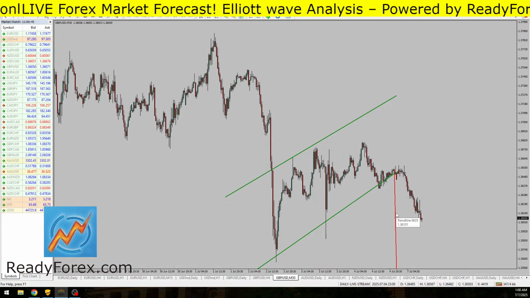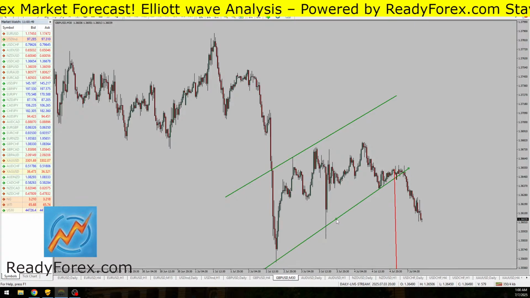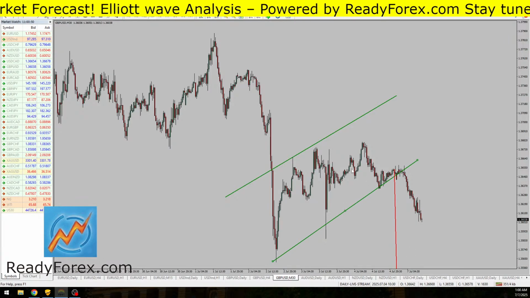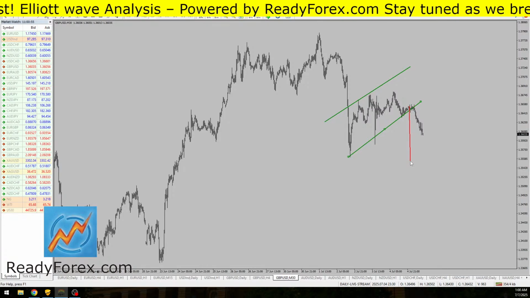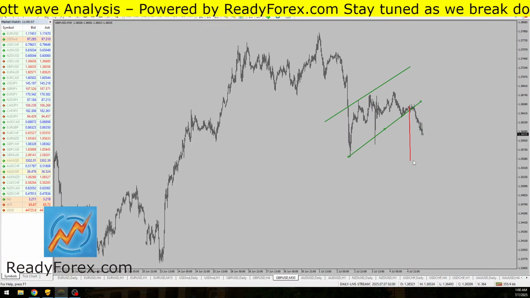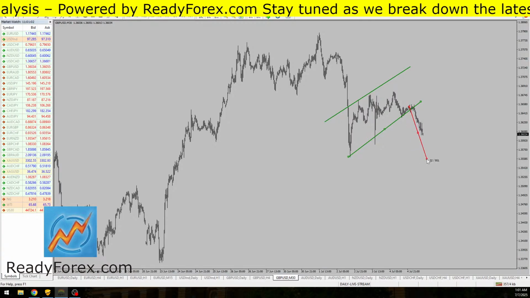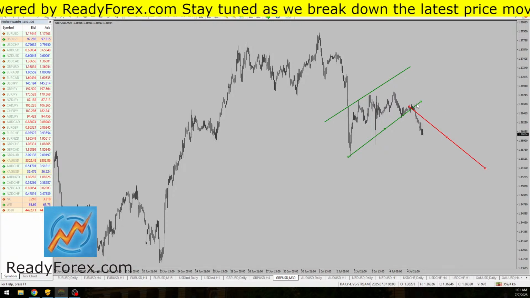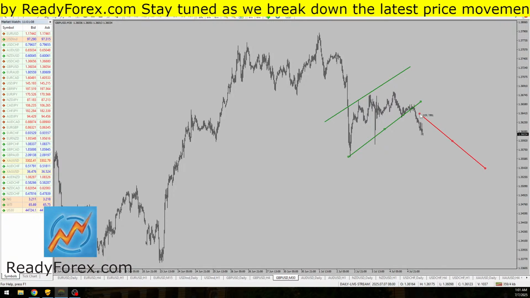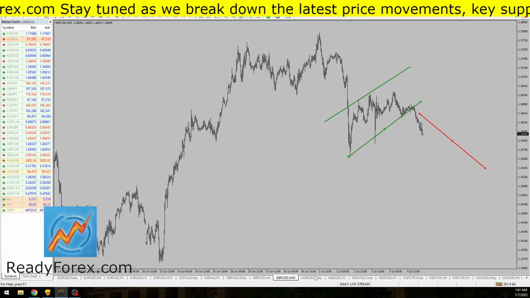Well, here, this is what I've told you guys when I drew this bullish trend channel over here. I told you guys, let me adjust this, that these things usually break to the downside. This was just a corrective wave, and the way I see price action is now trying to drop to the downside. Okay, so it's falling down, looks bearish.